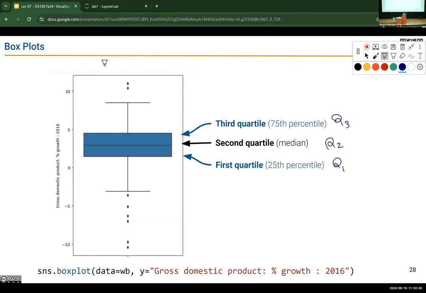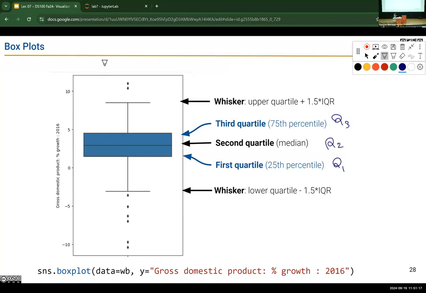So what are those whiskers that are at the top or at the bottom? What we would say is that empirically, we calculated and said that a reasonable range of the data that has the center 50% between Q1 and Q3 can be spread out 1.5 times the interquartile range below Q1 and 1.5 times the interquartile range above Q3.